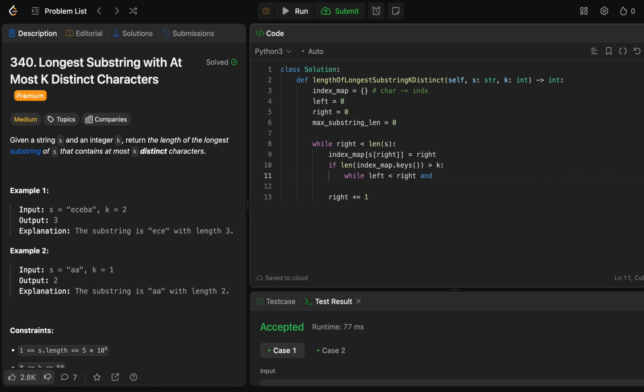And the left index is not, we haven't found an index that corresponds to the left index, which means the first character we find that corresponds to the left index. That's the one we want to remove. So we're trying to find a character to remove.